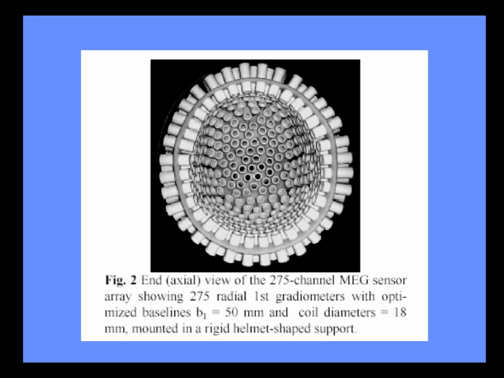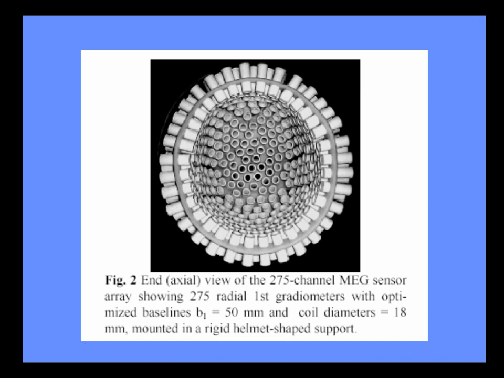This is what ours looks like if you're looking in the end. So these are 275 radial axial gradiometers. I say axial because they're organized this way, axial to the brain. There's another machine called the Elekta, which uses planar gradiometers, which are this way. They have some interesting properties, but you can't space fill. You can only fit so many of them, about 100 over the head, and you can't get that many more channels. So I prefer this design, but there are pluses and minuses to each of them. The baseline, that is the distance between the two coils, is about 5 centimeters.